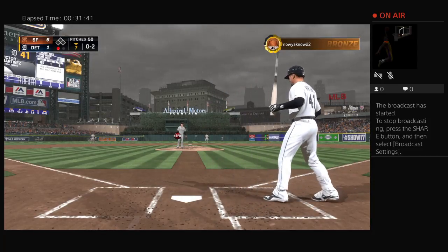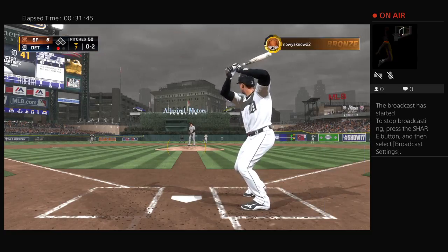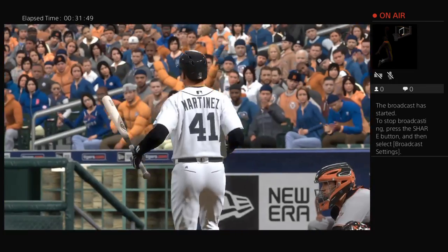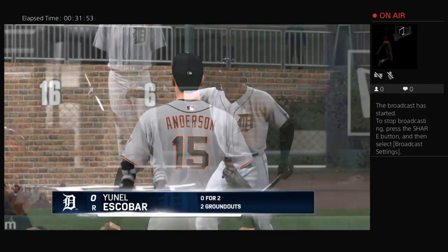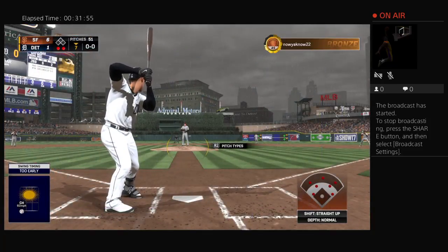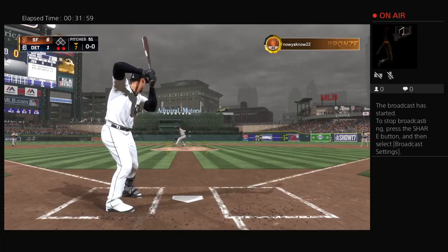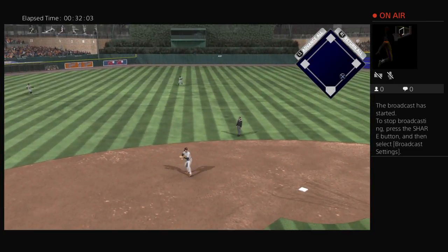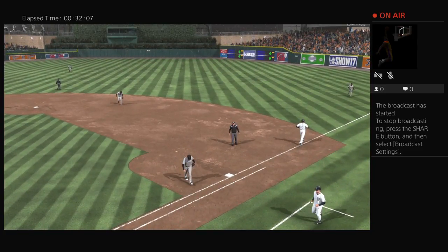Fouled toward the third base dugout, but this will get back into the seats, out of play. Into the windup. Here comes the 0-2 pitch. And this is swung on and missed by Victor as he's down on strikes for the second out. Ready for another shot now. Yunel Escobar. He comes in 0 for 2 thus far. That's it to short. Does he have another 1-2-3 inning? He most certainly does. 10 straight he's retired now.